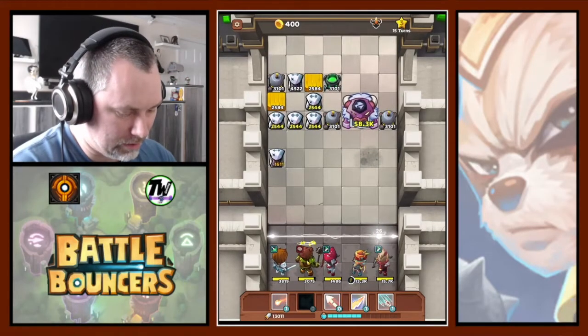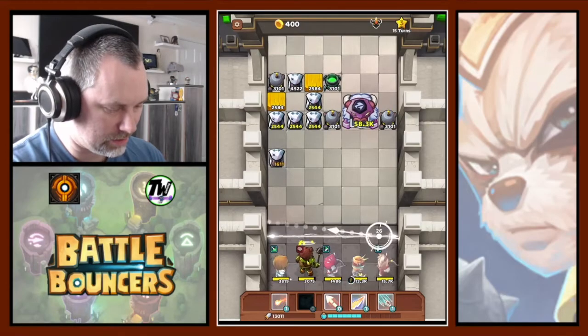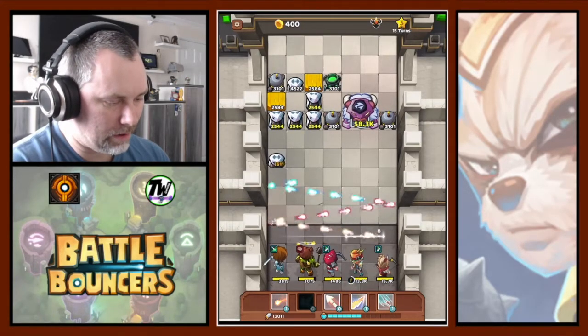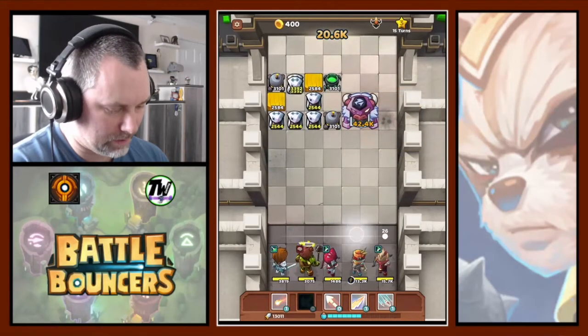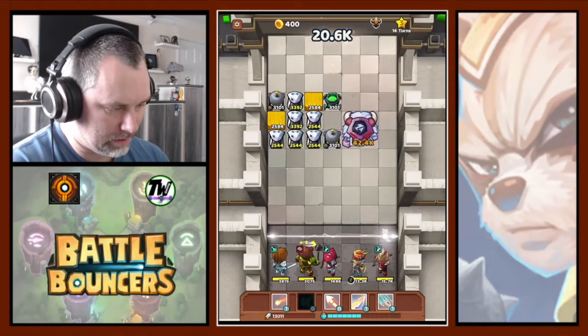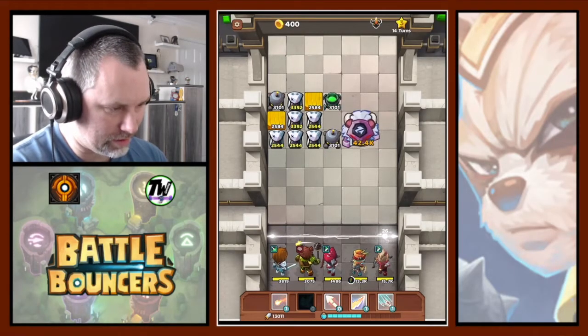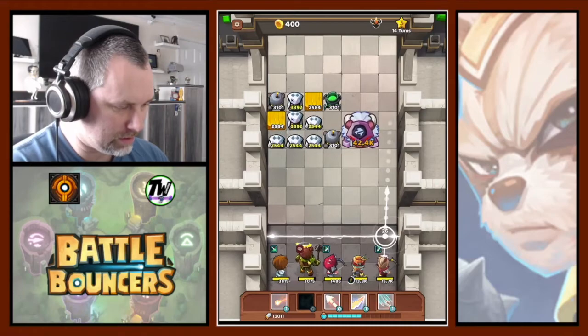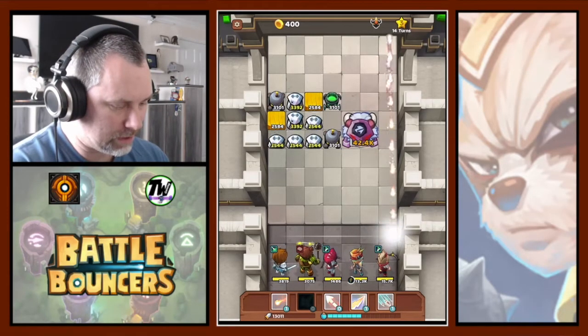Does he come back this time? Or is he stunned for 2 turns? I think he's stunned for 2 turns. So after this, hopefully. No, really? He's stunned for 3 turns? Right, I'm just gonna... He better not get stunned again. I suppose he can't, can he?